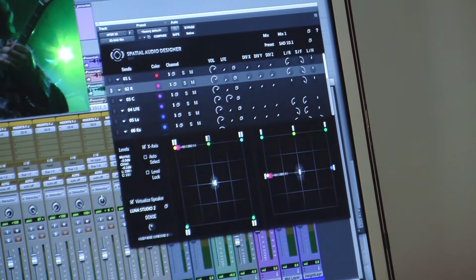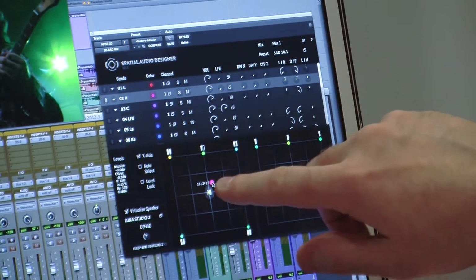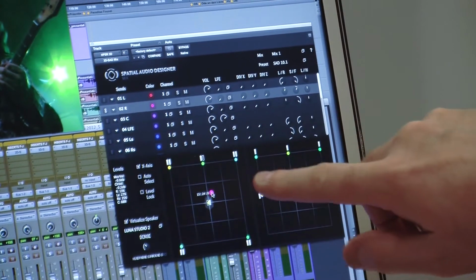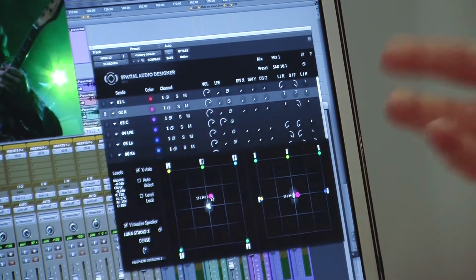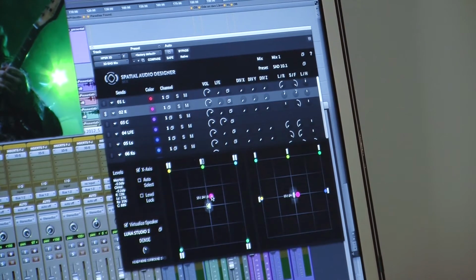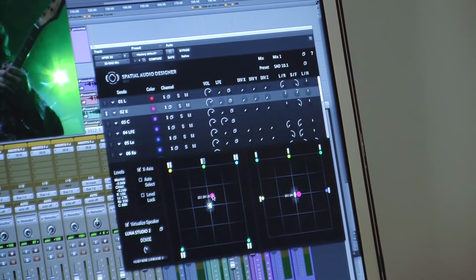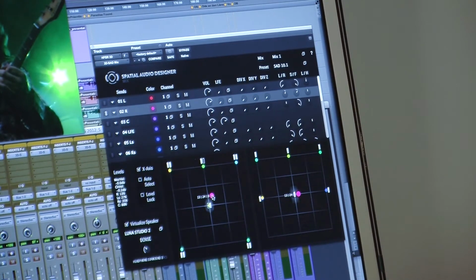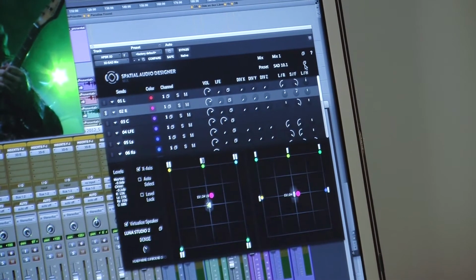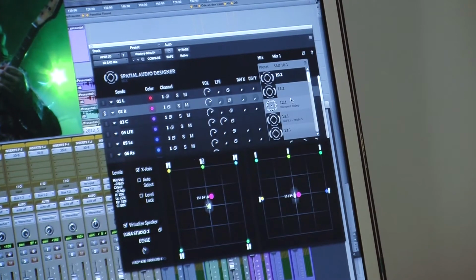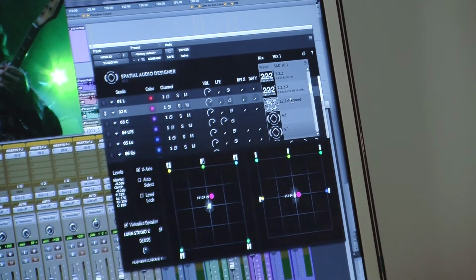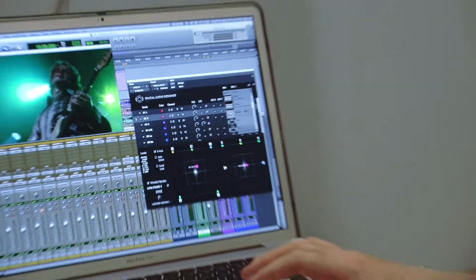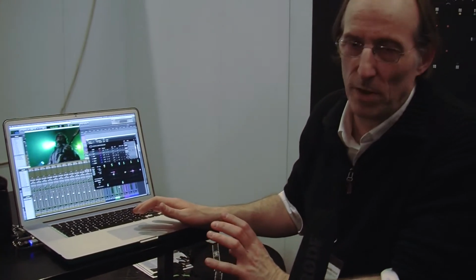And here you see a 3D interface. This is the view from above and this is the view from behind, so you can control the X, Y and Z axis. You can place your sound signal in any position in 10.1, as I have it here, or also in 11.1 or 13.1. We support any format in the market right now, but Dolby Atmos. But maybe soon we can also support Dolby Atmos. We will see. So everything is possible.